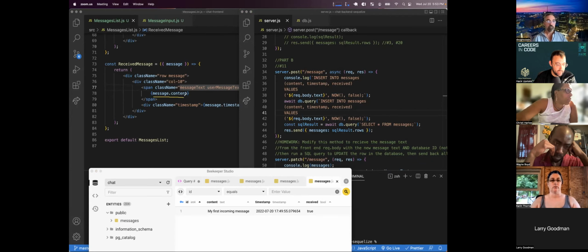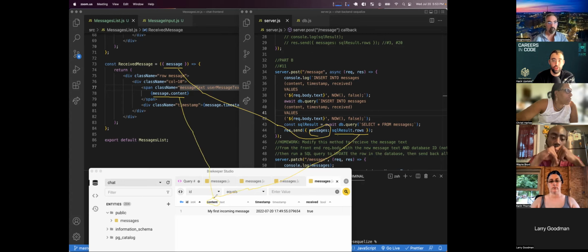This message.content is lining up after it trickles down through all of the props up here. Eventually, it lines up with the messages that are in the SQL result rows. Those rows are pulling from our content here. So when we actually reference the content right here, eventually what we are doing through the entire stack is actually referencing the thing in the database in the content column.